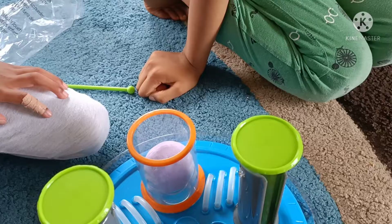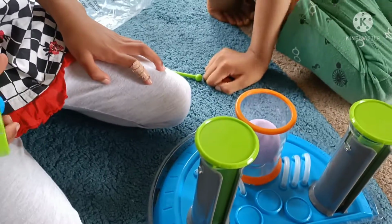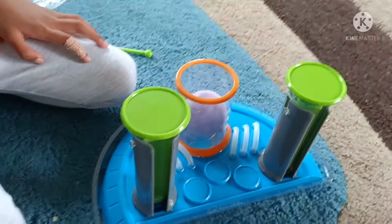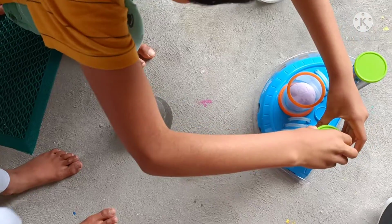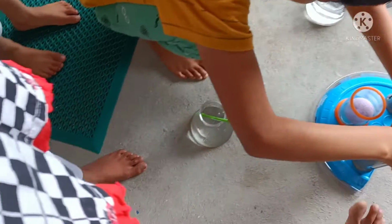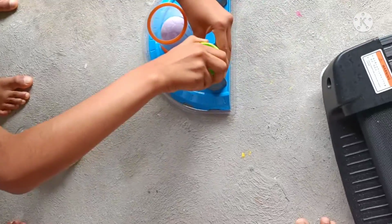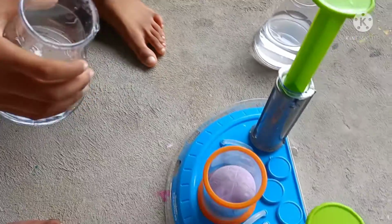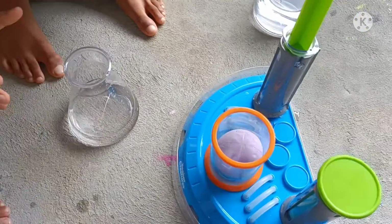Fill each plunger with the water. You have to fill this one with the water. Carefully, please. Okay. Shall we go outside and do it? Please, take it off. Take it out. So Arush is pouring the water, right? And you put this one. Yeah, now pour the water, take this one off.